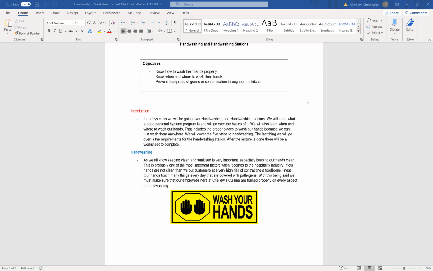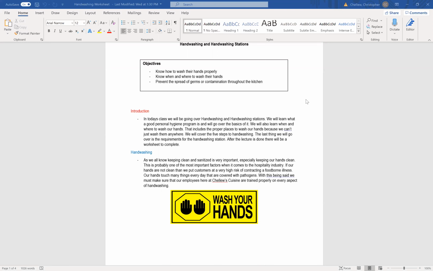So if our hands are not clean, we put the customers at a very high risk of contracting a foodborne illness. Our hands touch many things every day that are covered with pathogens. You might not even know what you're touching. It may seem clean, but in reality, most of the time, there will be some type of pathogens on that object that you are touching.